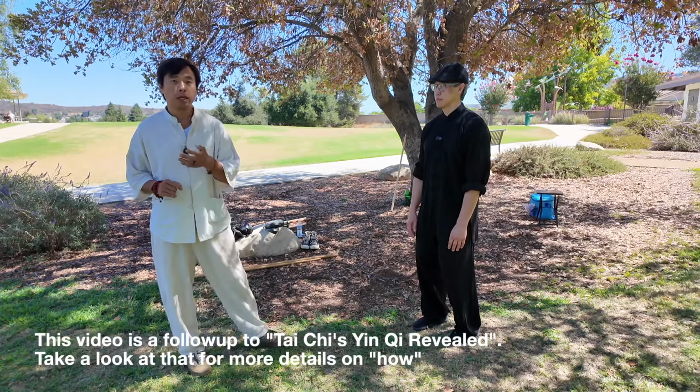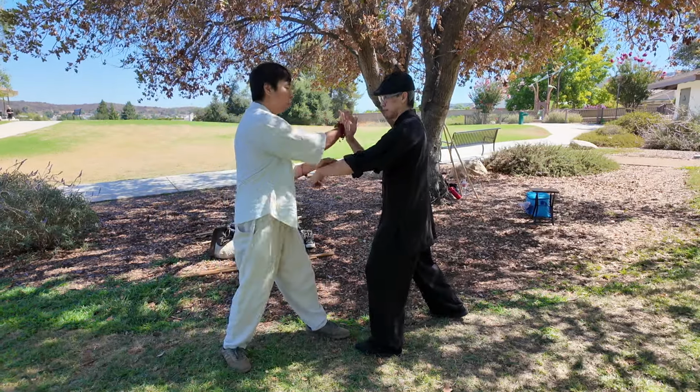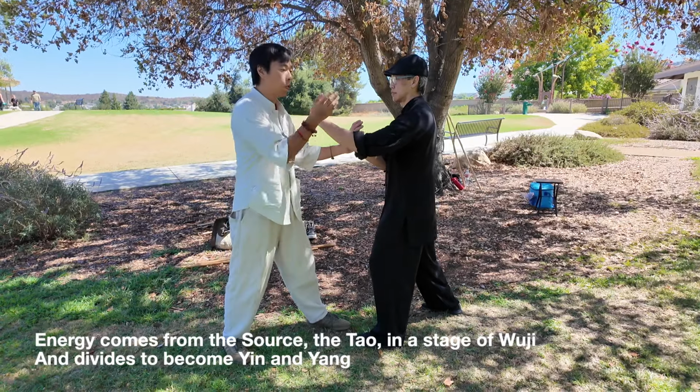What I want to show is sinking is super useful in application. Put your hands up, right? We might be in a middle range of fighting, and I'm trying to, boom, boom, boom. We're doing some trapping or some chi sau type of situation. As soon as he has any kind of stiffness, I can sink him. So we're here like this.